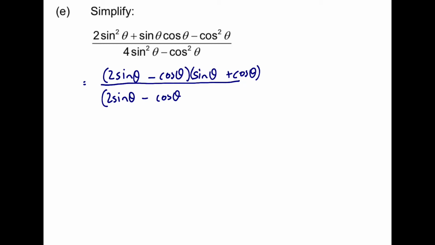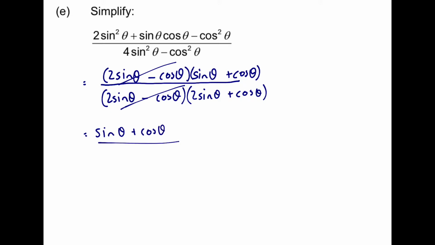So if you're stuck with how to factorize, then if you've already factorized either the numerator or the denominator, normally one of those factors is going to be in the other one. Okay, so 2 sine theta minus cos theta and 2 sine theta plus cos theta. Okay, so these cancel, and you end up with sine theta plus cos theta over 2 sine theta plus cos theta. Okay, can't do anything further there. I saw some people in the exam try to factorize a 2 out, so you can cancel the sine theta plus cos theta, but you can't do that.